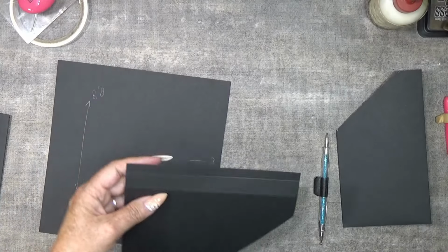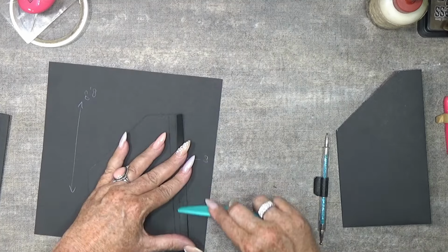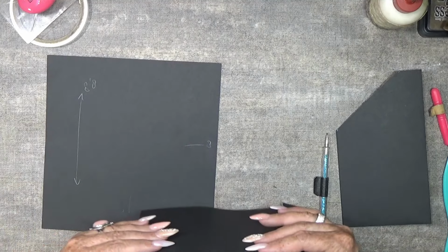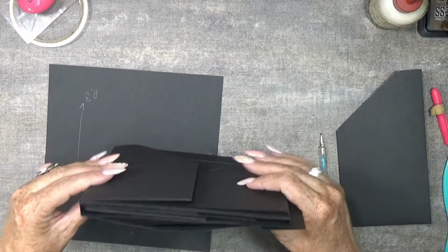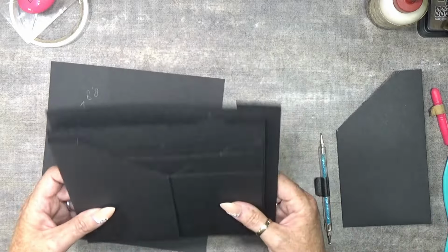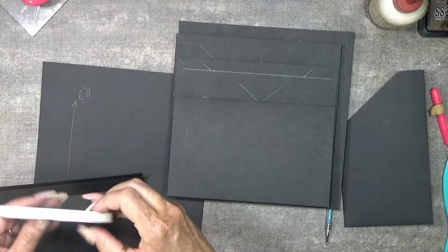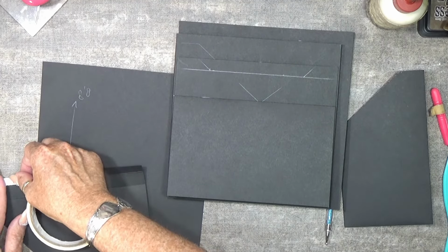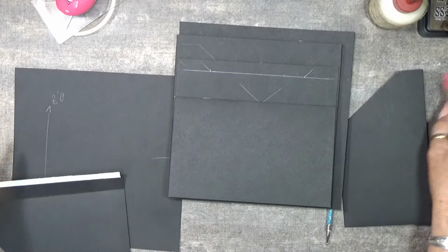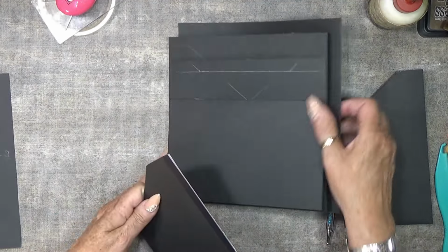1, 2, 3, 4, 5. I still have enough. Let's fold this. I had no clue that we're gonna make it this fat, but let's check it out. If it's too much or not. Well, I think when the papers are on, you see that? Yeah, we definitely need that. We definitely need this. Okay, so this goes under here. So let's add the tape on. See how we can add that on.